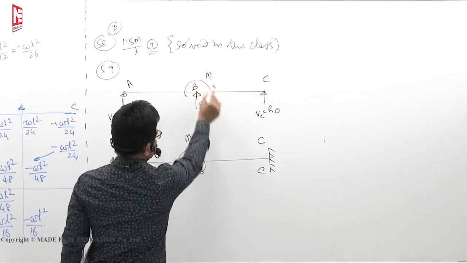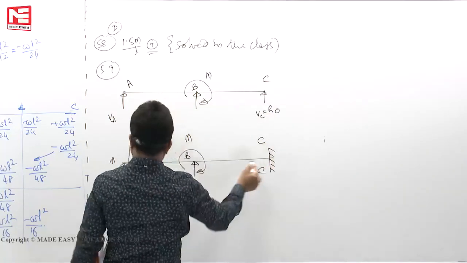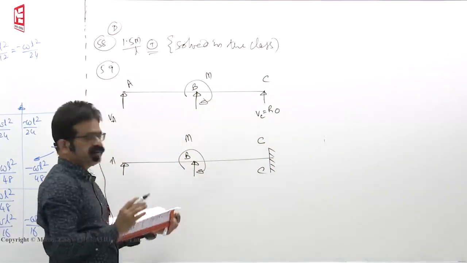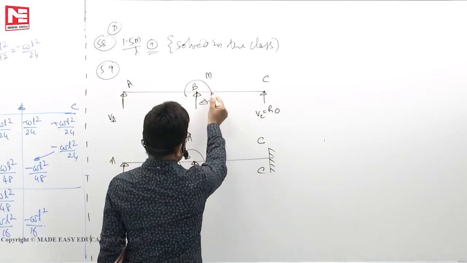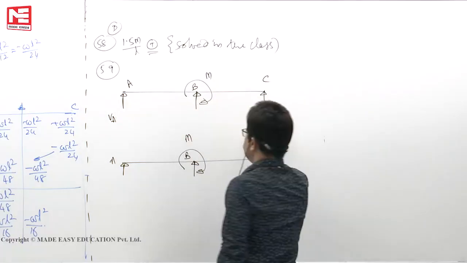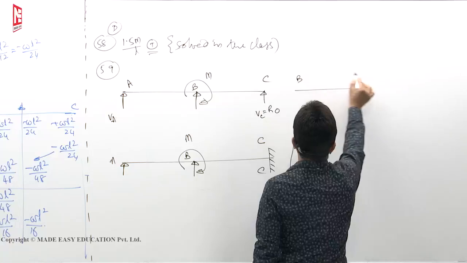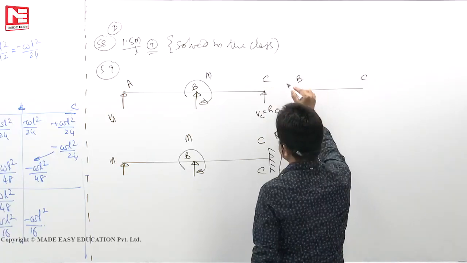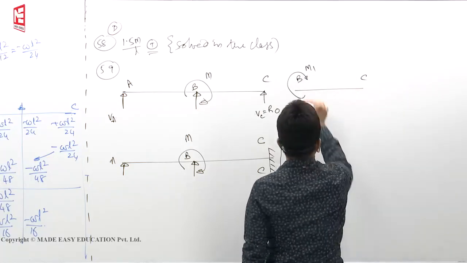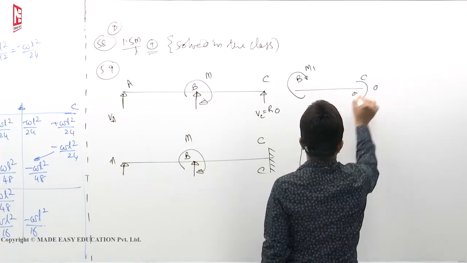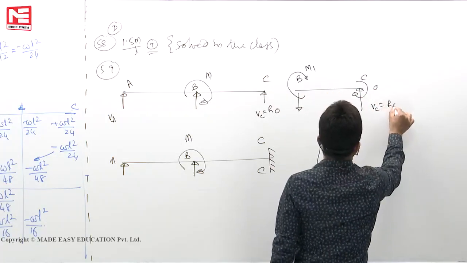When there is a moment M, we are getting R0. When hinge support is there, the spans etc. are not given. When you fix it, then what will happen? If you take this free body diagram, whatever may be the lengths, if I take the free body diagram of BC alone, out of M, some value take it as M1, here it is 0 clockwise, here it is 0. Like this reaction will come like this. So this value VC is R0.